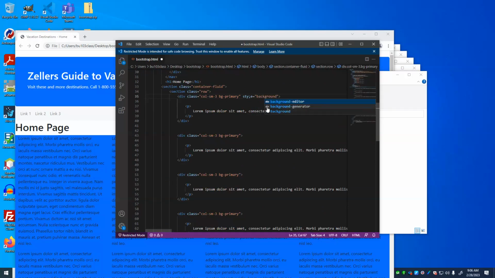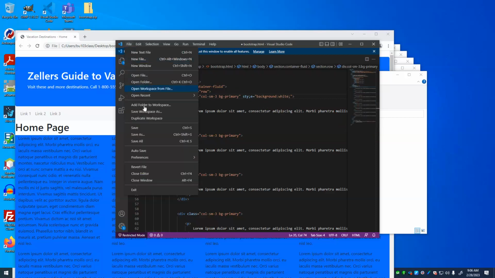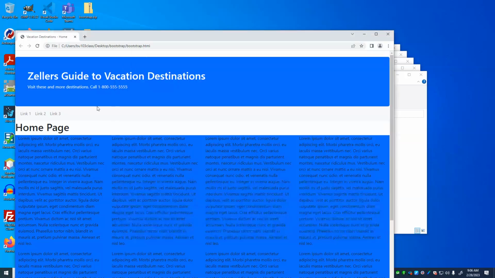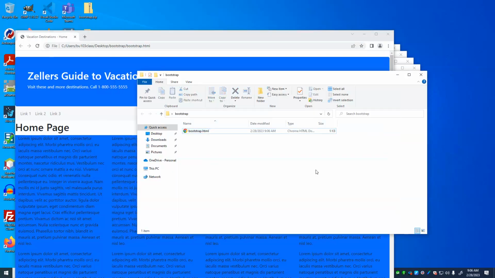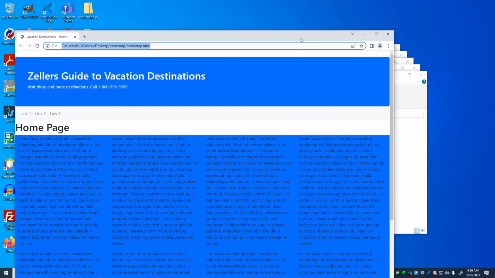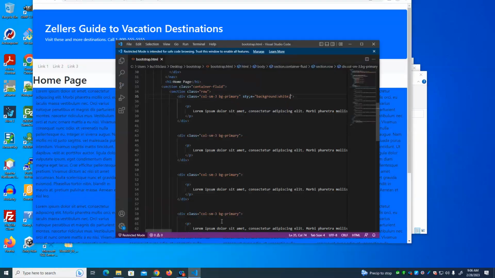And I believe that will work. See if it does. No, it doesn't. Oh, I spelled style wrong.